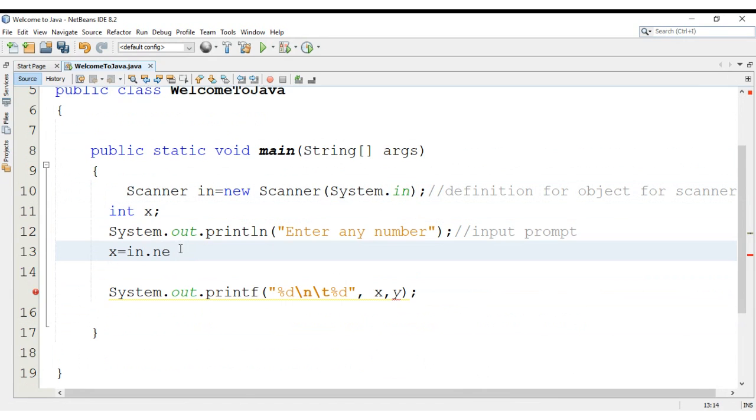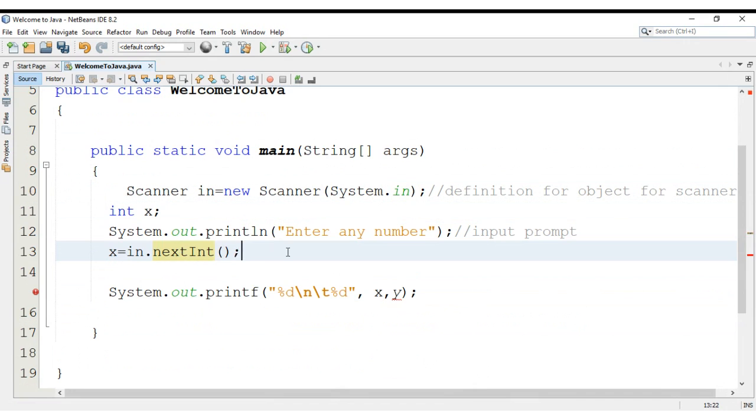For instance, if you want to enter a number, it will be next int, right? In dot nextInt. If you want to enter a character, it will be in dot next or in dot nextLine. If you want to enter a float, it will be in dot nextFloat. If you want to enter a double, it will be in dot nextDouble. That way, okay?